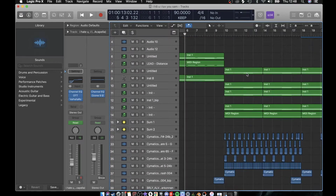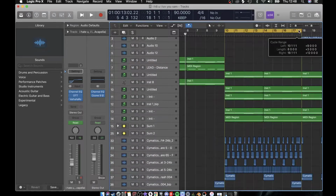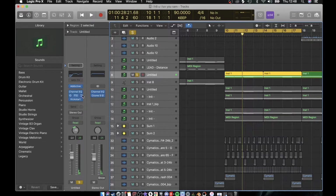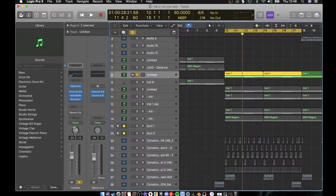And then we got the section with Whitey in. I'll break down the instrumental part first. So we got just a normal piano, just the chords from the piano with a bit of Nicky Romero Kickstart. I think it's on a quarter note each time, and the mix is 100.